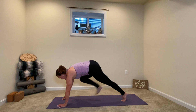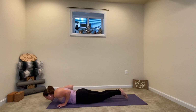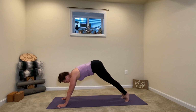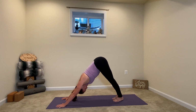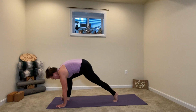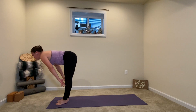Step back to plank. Lower down. Peel the chest up for cobra. Change to downward facing dog. Look in between the hands, make your way forward. Half lift, forward fold.